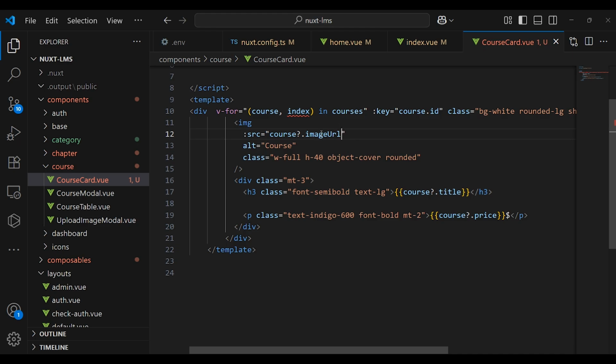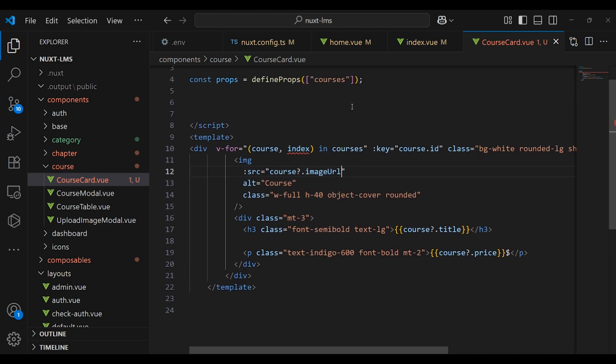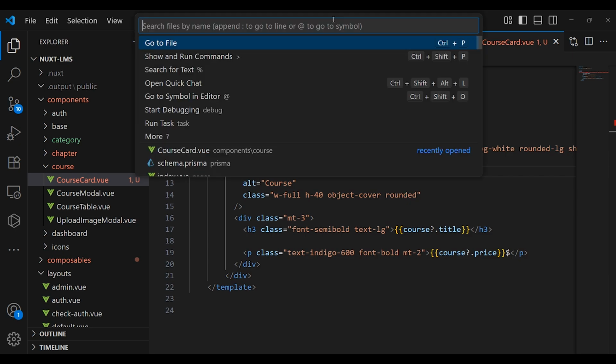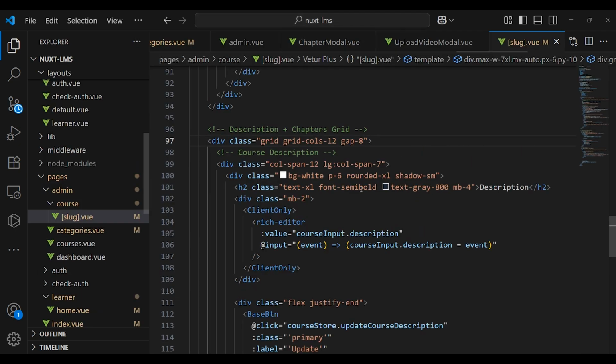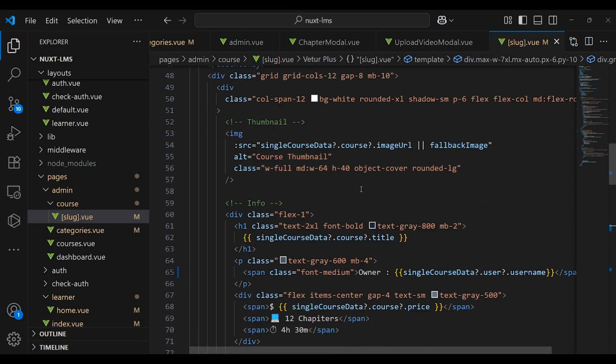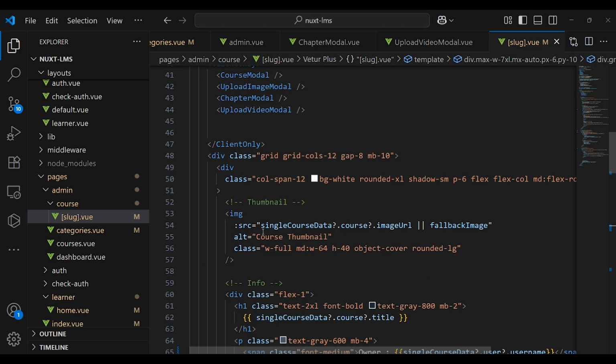And if you don't have the image here, we're going to display the placeholder image. Okay, now I'm going to head into the Slack view file. We have something here for the image. You can see if we got the image, you're going to pass it. If it's undefined, we're going to display the fallback image URL.